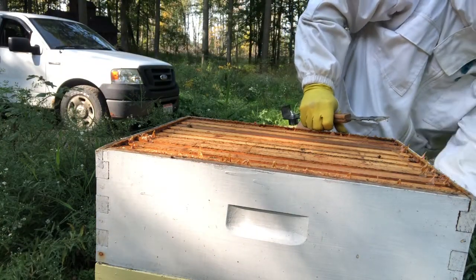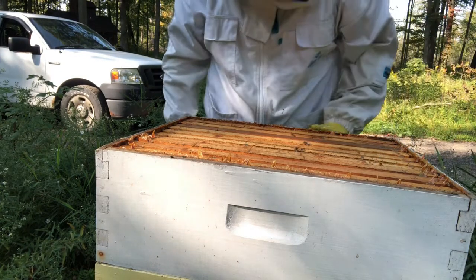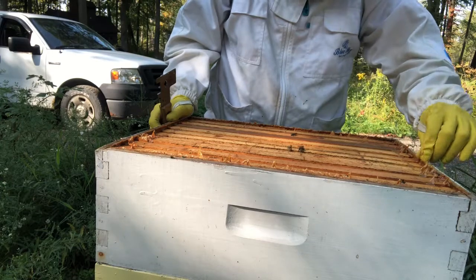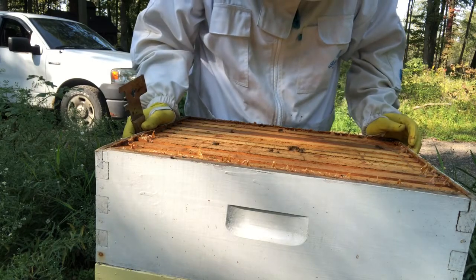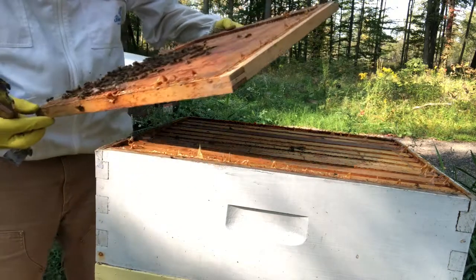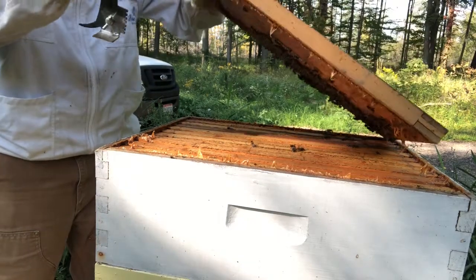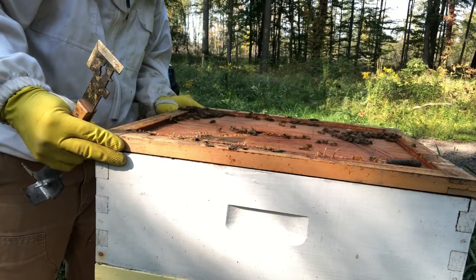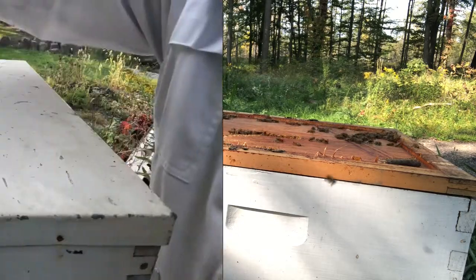But not a lot of reason to bother them right now. They got plenty of honey. Had a few beetles. Propolis is pretty heavy, but this time of year, unless there's some good reason to be in there and get invasive, just leave them alone. That was just an early fall hive inspection. Just checking for stores, checking for pests, and focusing on leaving them alone as much as possible.